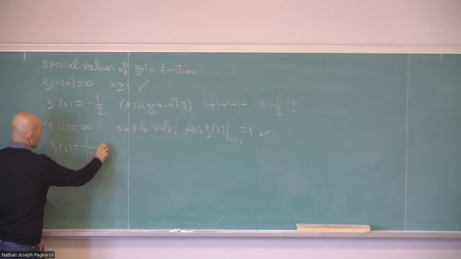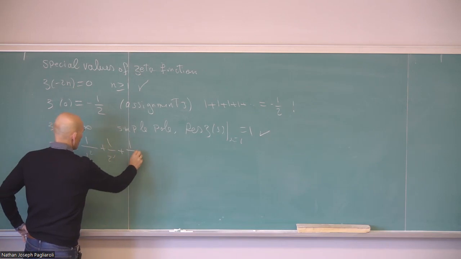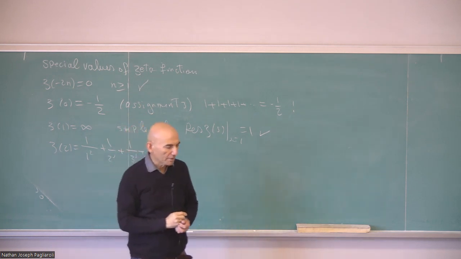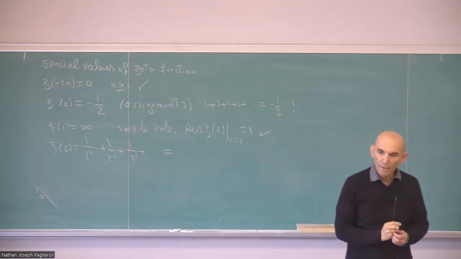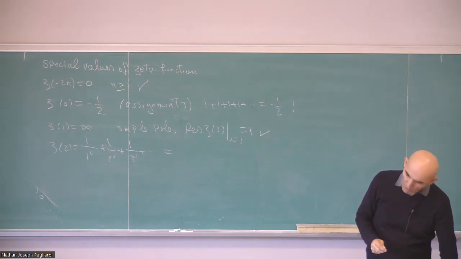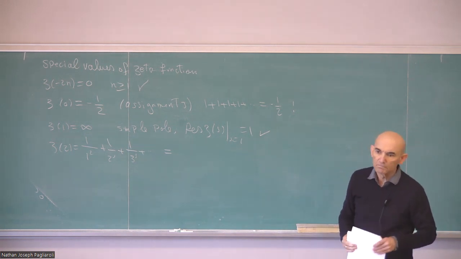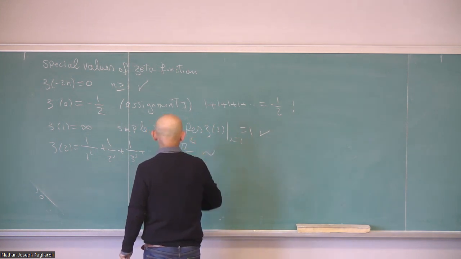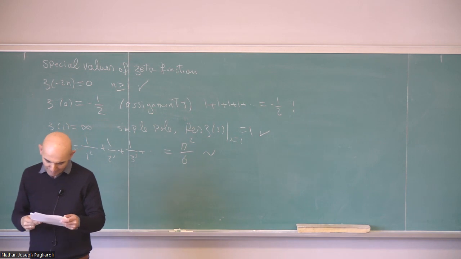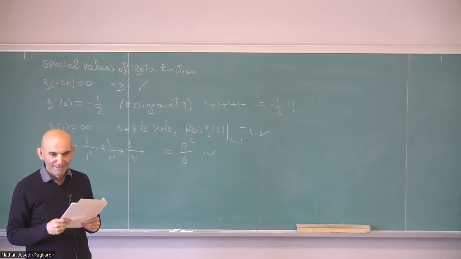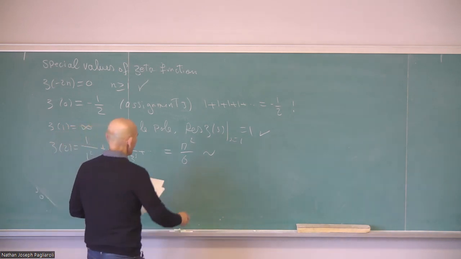And what else? Okay, so then we have zeta of 2, which is 1 over 1 squared, plus 1 over 2 squared, plus 1 over 3 squared, and so on. This was calculated amazingly by Euler in 1737. And you know the value? Yeah, famously pi squared over 6. And you know the approximate value of pi squared over 6? I picked it up from Wikipedia. 1.644934.